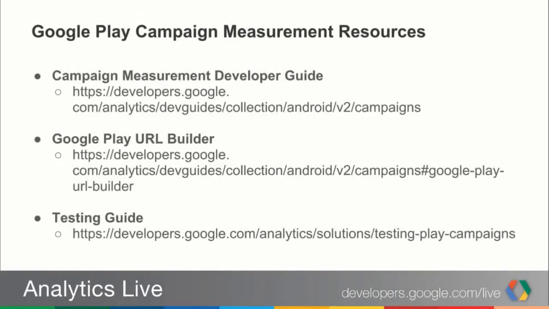Yep, and that's exactly what you want to do. So at this point, you should know how to implement Google Play campaign measurement. You can implement it with the broadcast receiver. You can test it, and know how to generate the Google Play URLs. And the two things you want to avoid are, one, forgetting that if people move around Google Play Store, their refer information is lost. That's just the way it works currently. And two, if you already have a receiver, make sure you instantiate the GA receiver as part of the work that your receiver does, rather than registering both and having them called inconsistently.